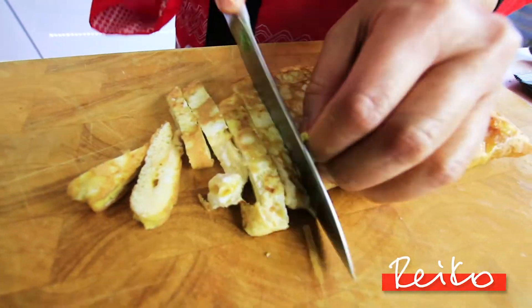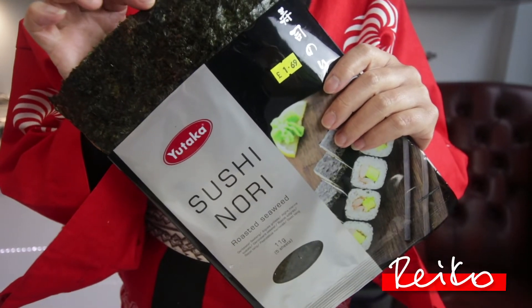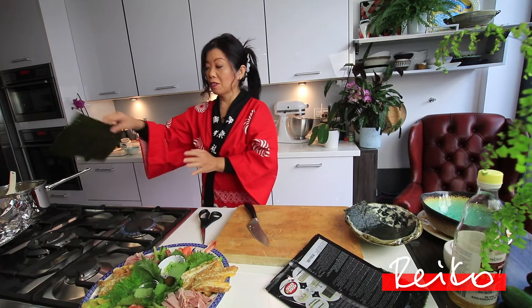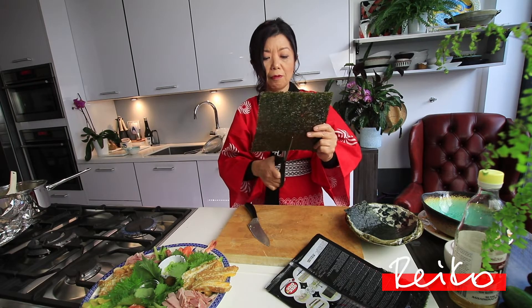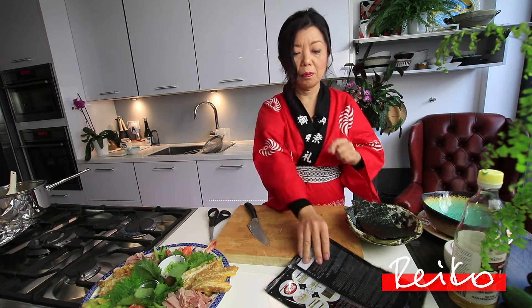Easy peasy. Now the ingredients inside the sushi — let's slice everything so that it looks inviting on your serving dish. Then finally it's nori. When you get the nori out of the packet, it's quite damp, which is no good for nori. So put it over the gas — my mum used to do this — so the nori gets really nice and crisp. That's what we want for nori. And then cut it in half, lengthways, and put it out on the dish.